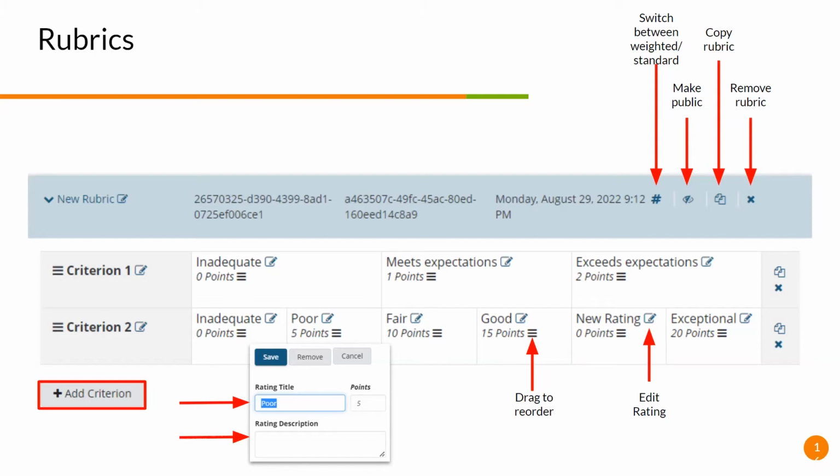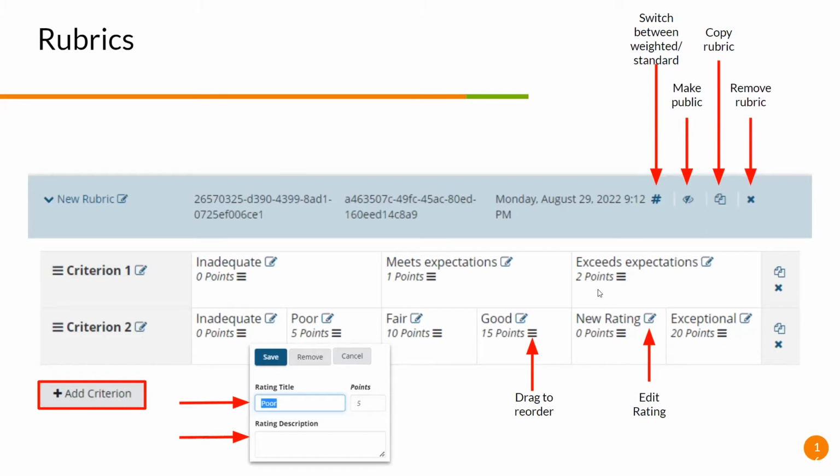You can also make a copy of this rubric. So if you had made something for your site and then you wanted to use it again for maybe subsequent assignments or tests and quizzes, you could use the copy icon, and the X will be to remove this rubric completely. As you can see, it gives you some basic criteria, and you can change the name of each of those different levels that are there. You can also decide to add more levels if you want to, or take levels away. And you can also adapt the points that are there as well.